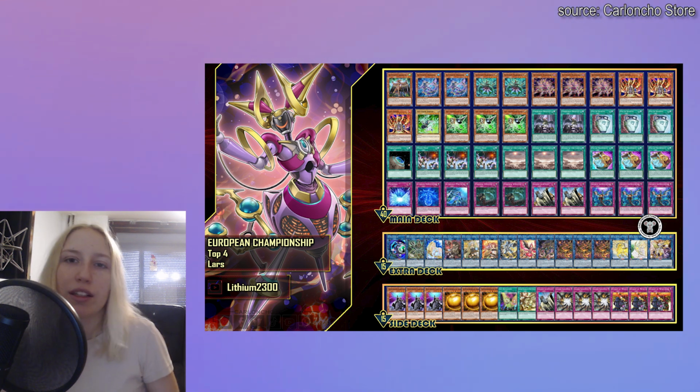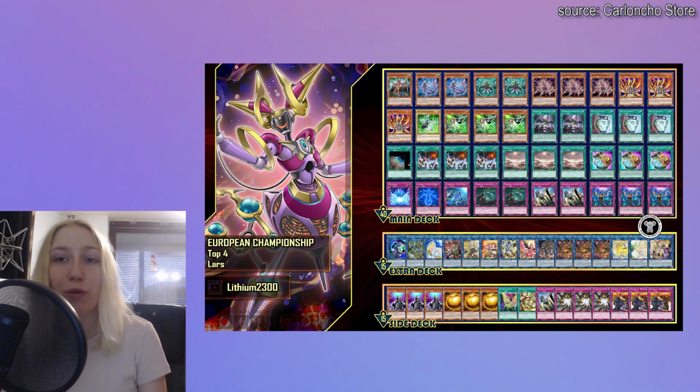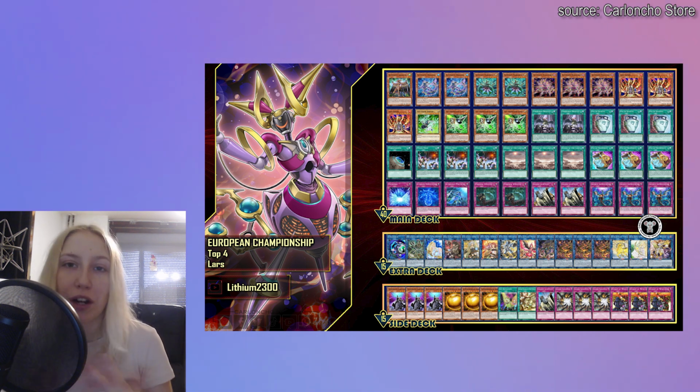So this entire deck just seems like a lot of time and effort went into actually building the perfect deck list. And yeah, it seems to work. Honestly, not much to say about it. You know, very Mystic Mine focused. You have Gamma and Lava Golem for going second.